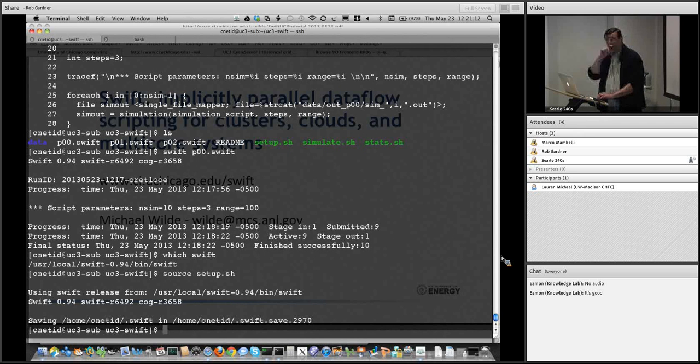Are you not getting the Swift app? Let's see. Somehow it got out of your path. Which Swift? Is user local Swift 094 in your path?